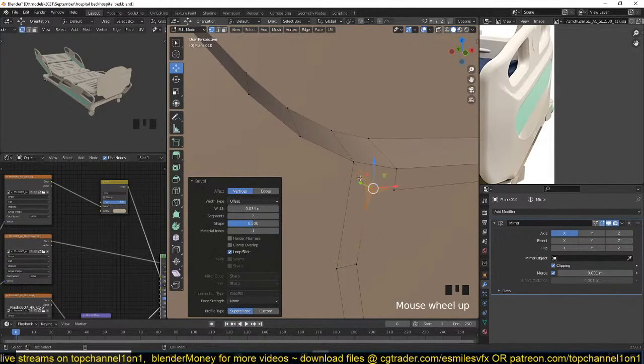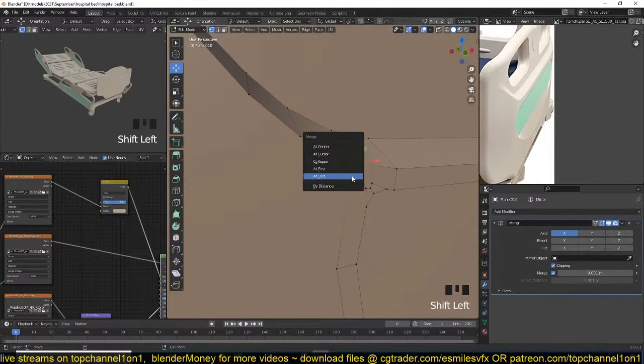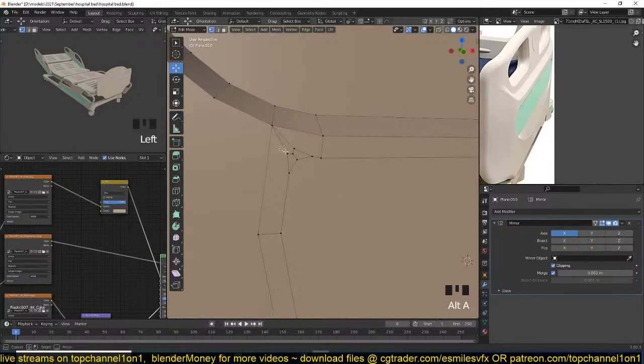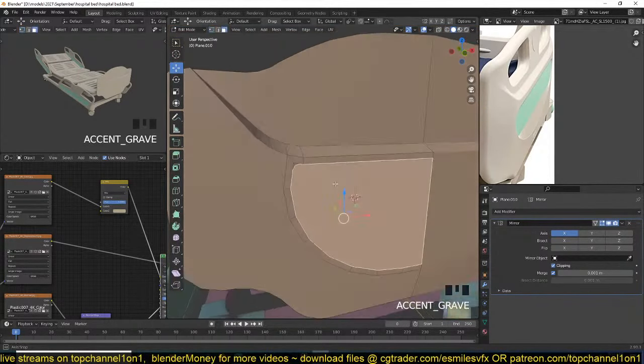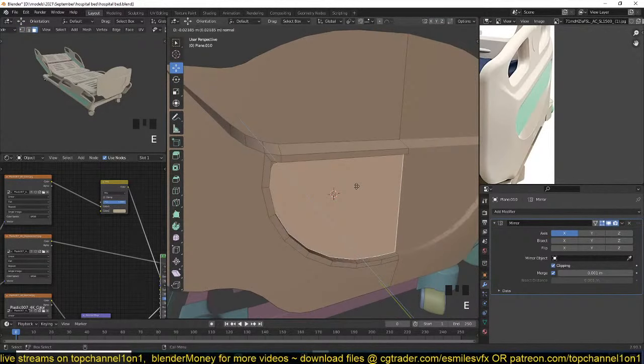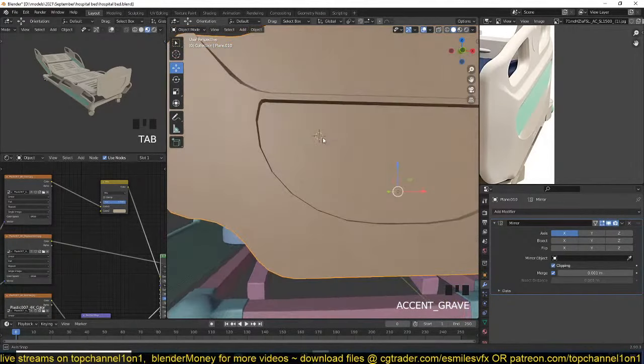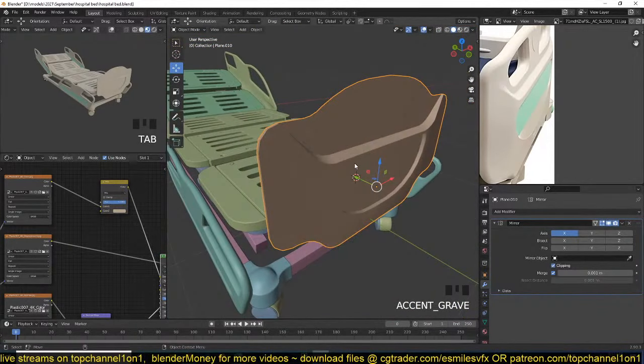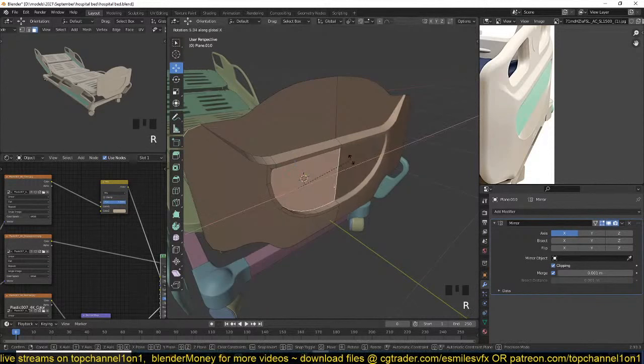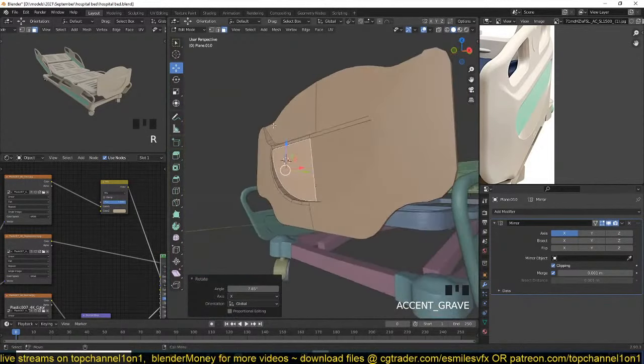Just round off that. I think we can pull this back like so. I think the shape looks a little bit like that. I don't know, maybe it's also rotated a bit.